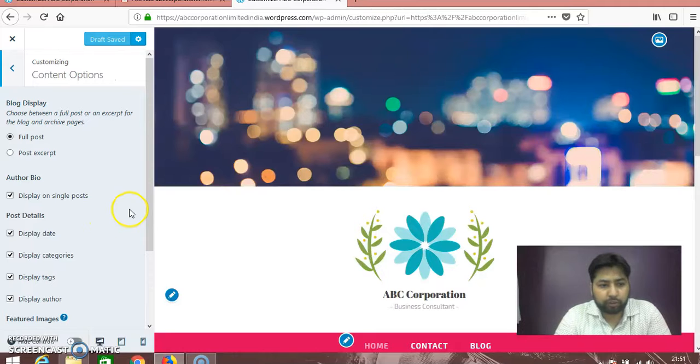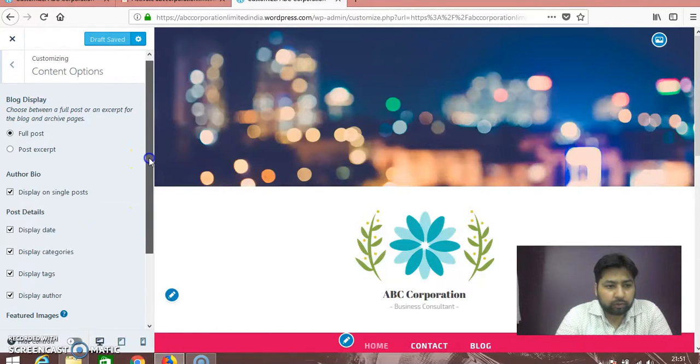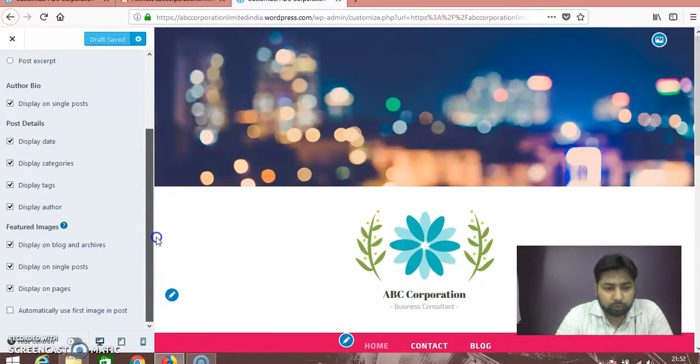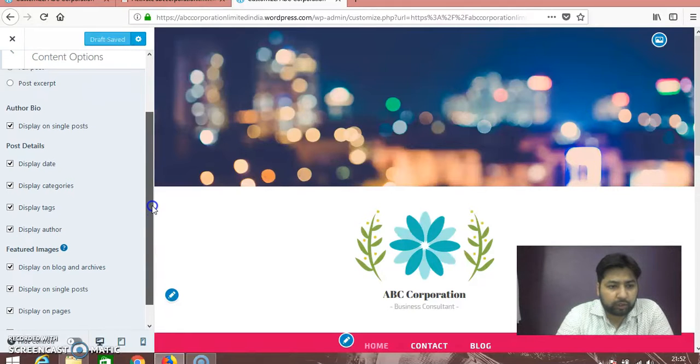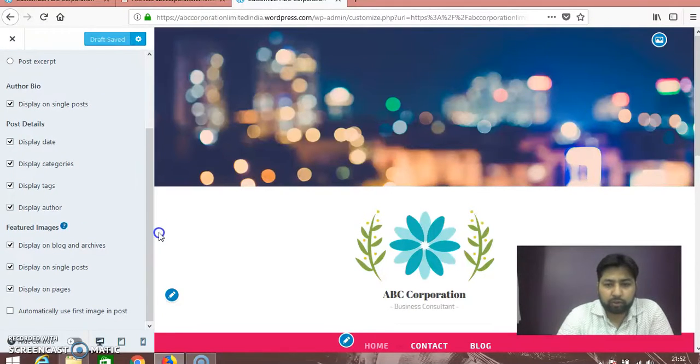Then you have the content option. The content option gives you the domain through which you can add multiple things to the current website. For example, we can display the date, we can display multiple categories that we have, we can display the different tags, authors, and so on.